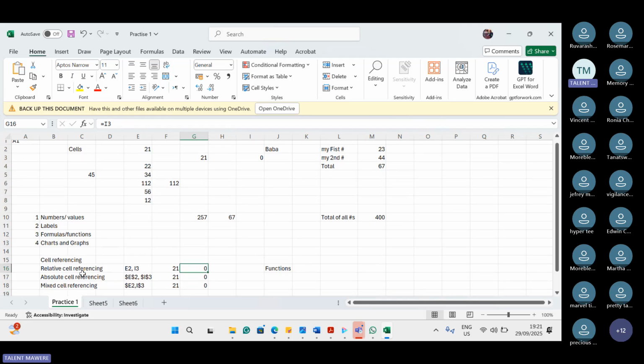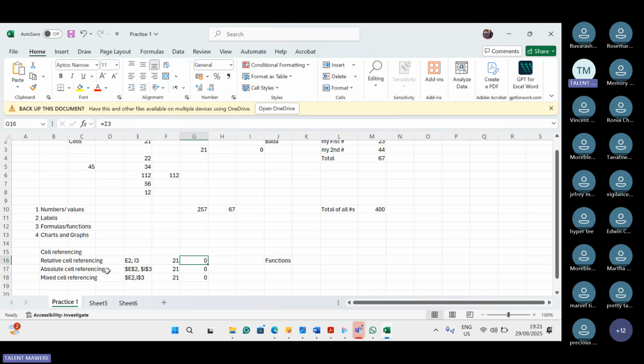We also say that there is absolute cell referencing, where cells are referenced absolutely. How do you absolutely reference a cell?